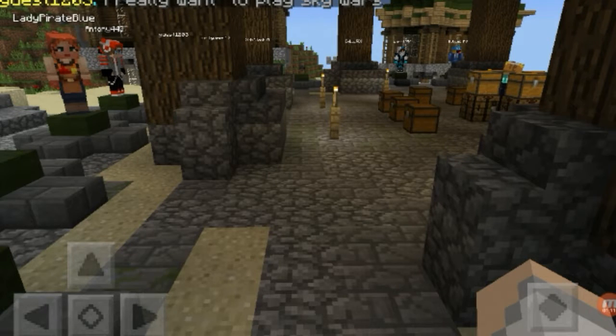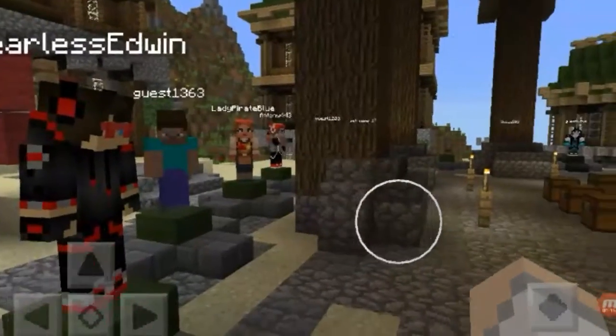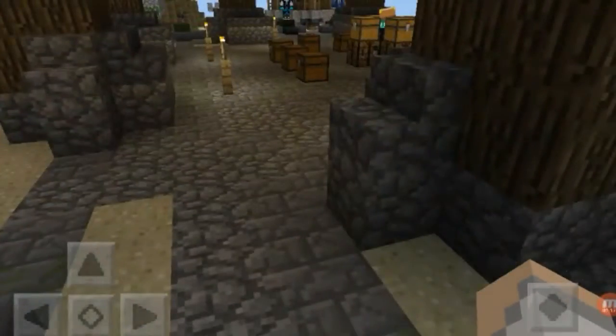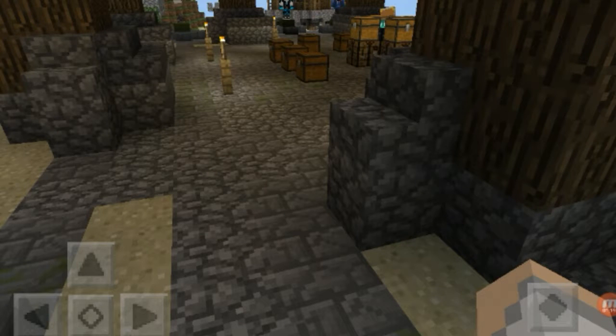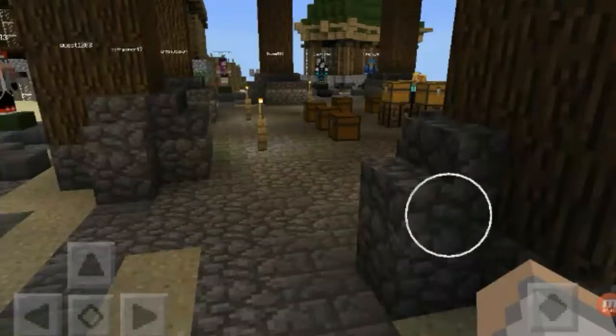Okay, guys, so I don't know how long is left, but I am teamed with Tearless Edwin. Oh, there's about 30 seconds left. So, yeah, let's hope I do pretty good. I hope my teammate doesn't kill me. I mean, that would be super sad. Just waiting for the game to start. I'm at a super bad angle.